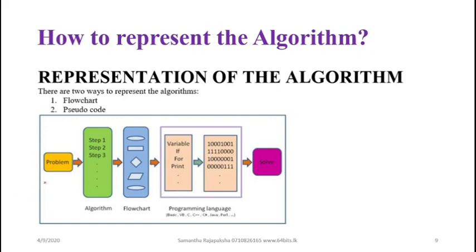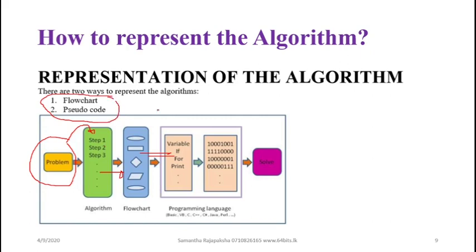So that is, when the problem is identified, we solve that problem by developing the algorithms. In the algorithm we have the steps. Now these steps must be converted into some format where other people can understand. Then you have to convert this to the program code. Then only the program code will be implemented and run as a system. So these are the two techniques we are using to represent the algorithm, that is pseudocode and the flowchart.